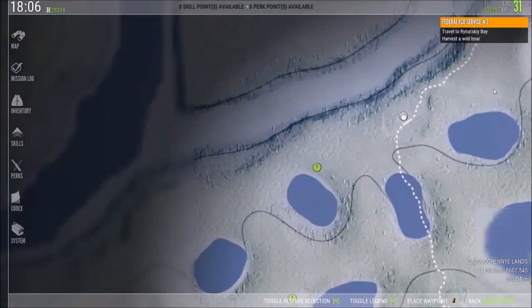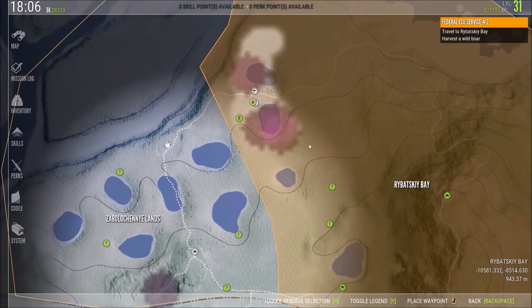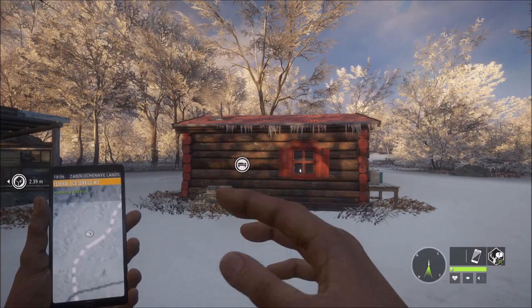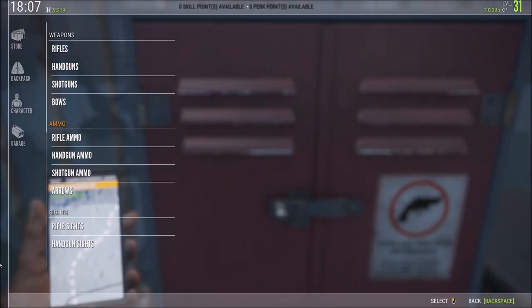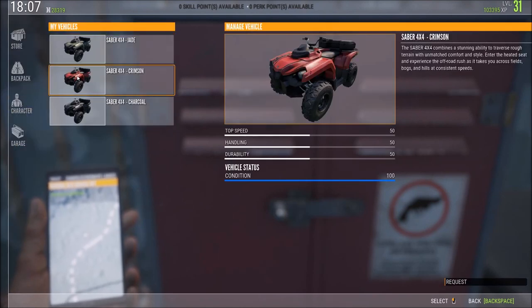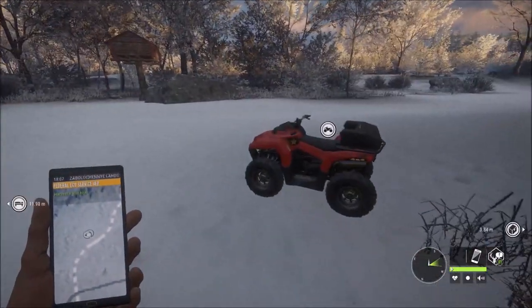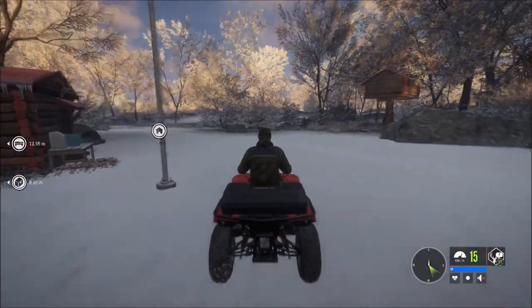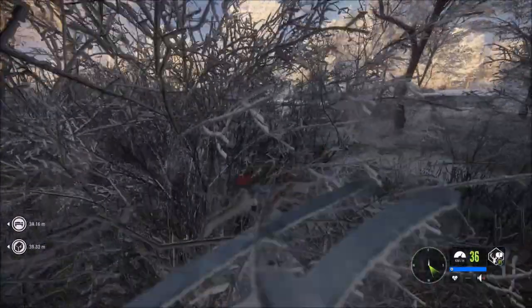Yeah, it's fine. Number 8 for the wild boar collar. And the mission is again over here. Well, actually, over here. So since I need to go there quickly for the wild boar, and also I've seen Lynx there, I will get the ATV out of the garage. And we're heading east.